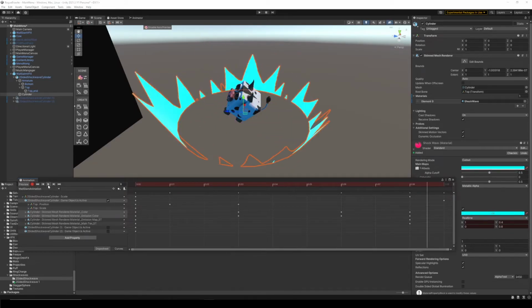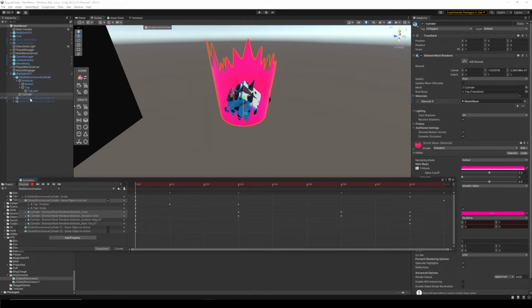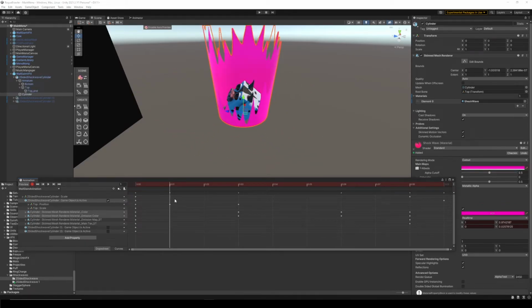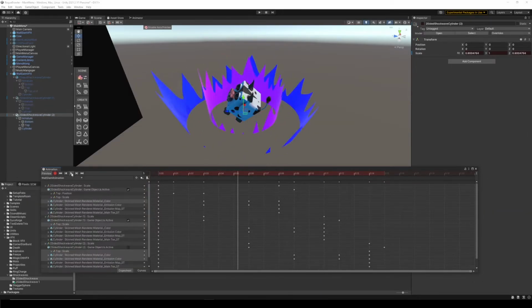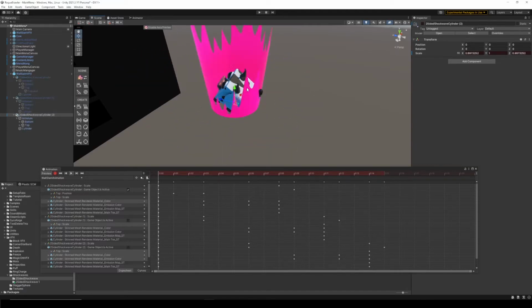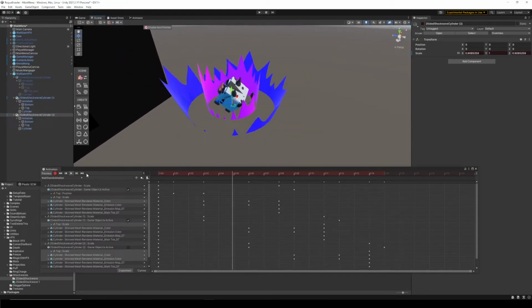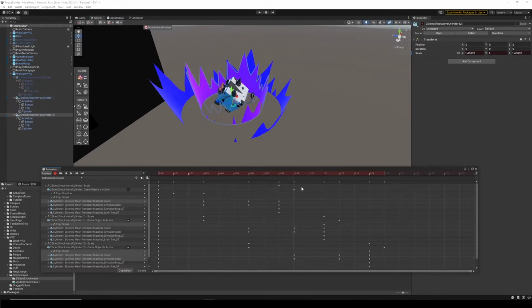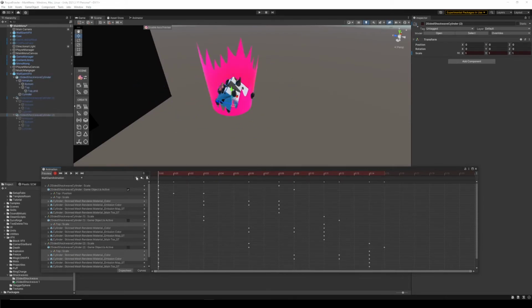Now we're going to repeat this process with the other two cylinders. We could use the same animation, but I have a feeling we're going to want to tweak these individually, so we're just going to repeat the same steps. Now if you play this, it's starting to get there, but you'll notice there's sort of this weird thing happening at the end here. And that's because they're all facing the same direction, so it creates this kind of after image that gets stuck there.